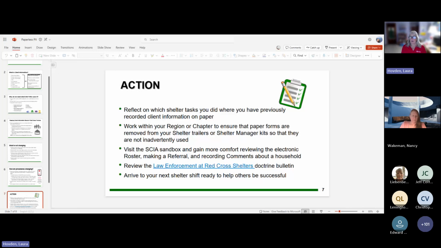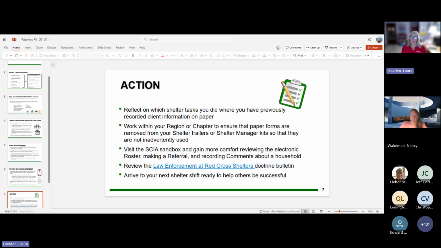If you forget how to do something, before you go on a DR, I would always recommend that you look through the SCIA toolkit just to see what's new, what's changed, and maybe even go to the training module and run through the screens so you're familiar with it.